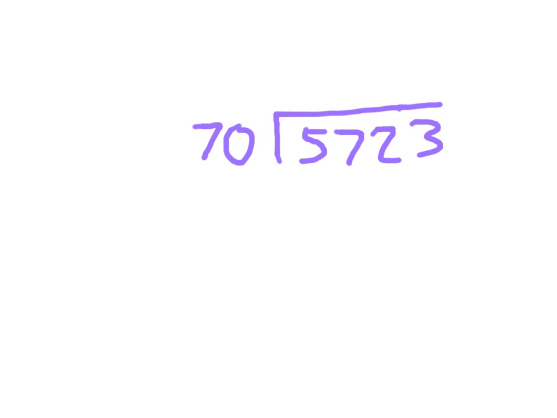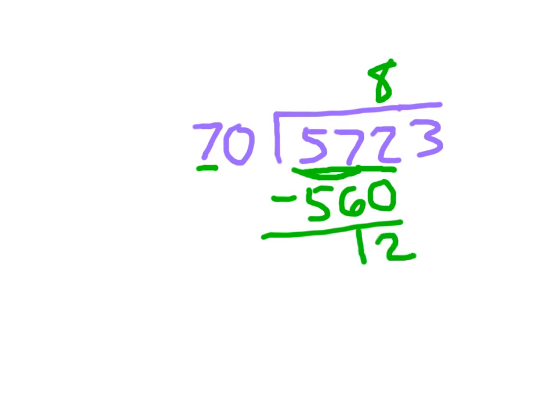So we look at this here, and we go, can 70 go into 5? No. Can 70 go into 57? No. Can 70 go into 572? The answer is yes. So we concentrate on the 7 here and the 57 here, because that's 57 tens. How many times can 7 go into 57? We say 8, because 8 times 7 is 56 tens, which is worth 560. 572 minus 560 is 12, and we bring down the 3.